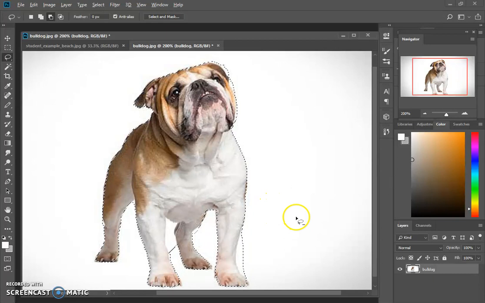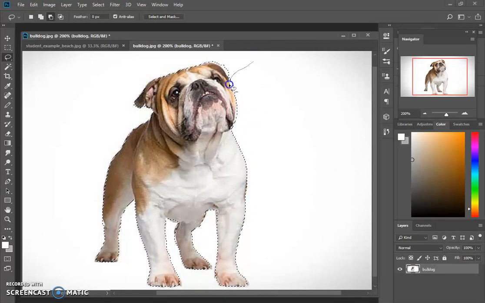I'm going to start clicking outside my selection. I'm going to hold Alt and click on my mouse and hold that button down as I draw along the edge. I finish where I start, I let go, and that line moves over. So this is a process of adding and removing parts of my selection. So my goal is to try to get this line as directly on the edge as I can before I move on.